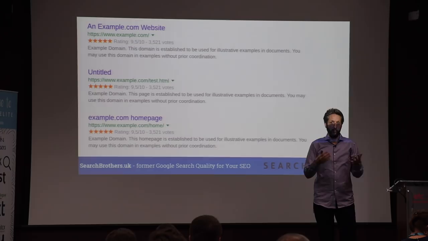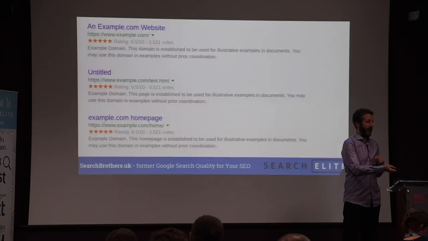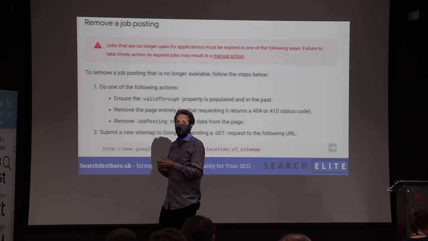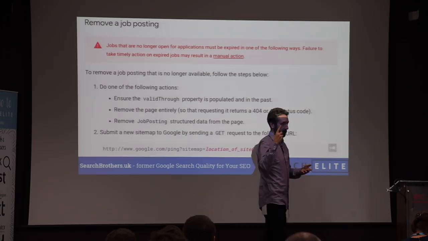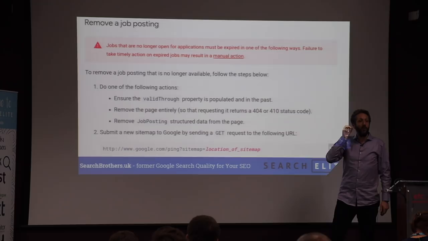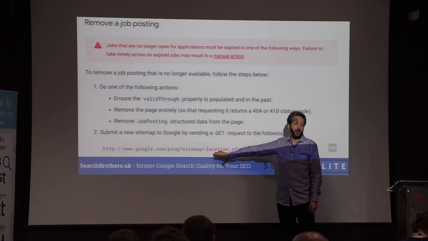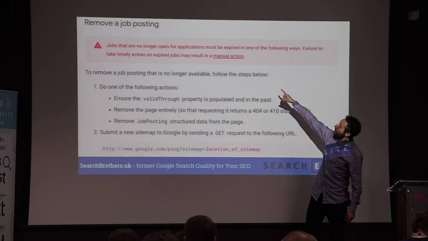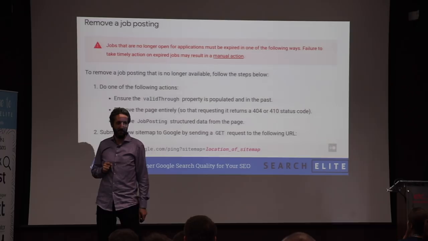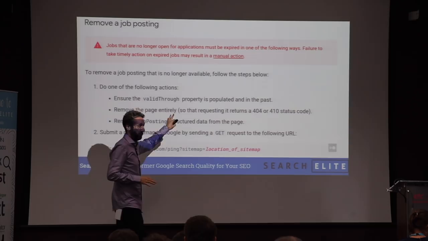One of the other guidelines is to stay up to date. Job posting schema is actually quite interesting because they took the next step here. It's very interesting to read because job posting is a schema that Google has recently adopted for testing purposes. One of the things they've done here is go very, very strict. For example, you have to have a sitemap, you have to remove the page entirely if a job listing is gone. If you don't, you may get a manual action for not removing the content on time. That is a lot stricter than anything else that we have. This is probably the way they might be going, so keep that in mind when you think about structured data.